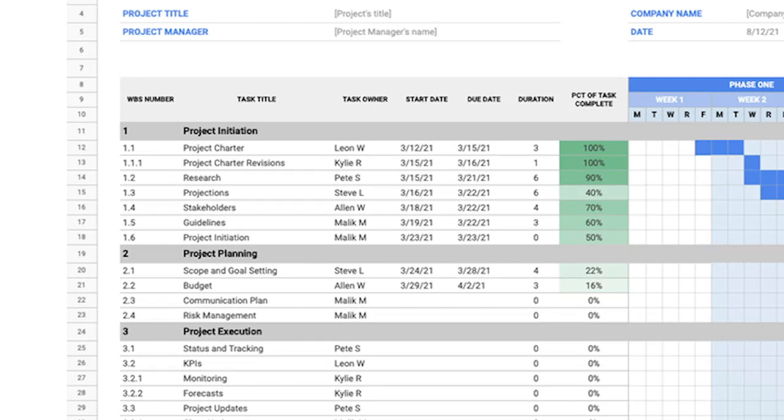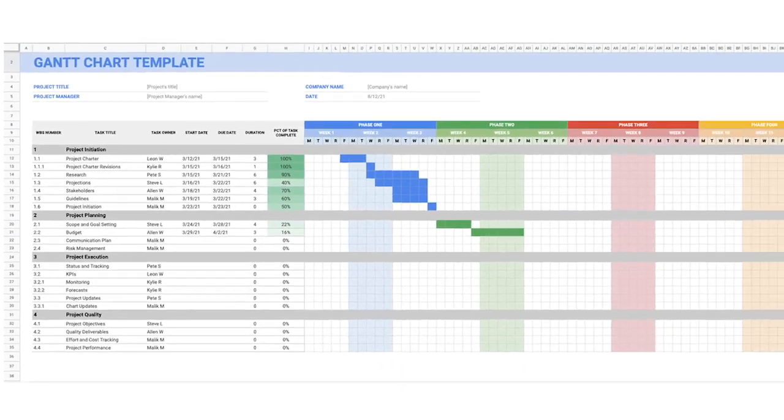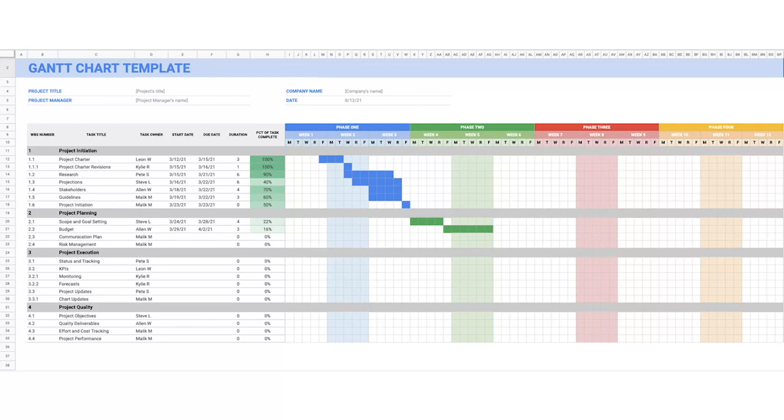You'll include relevant information in the rows below, organized by start date. On the right side of your sheet, you'll order your columns by the weeks estimated to complete the project from start to finish. In the rows below that, you'll include bars representing the dates when certain tasks will take place. Kinda neat, right?